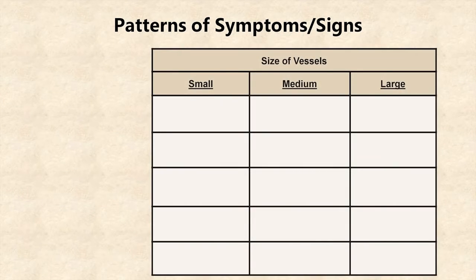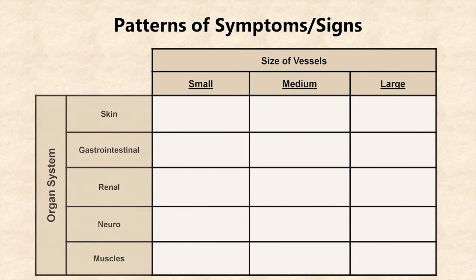So what do those recognizable patterns look like? The first layer of pattern recognition has to do with the size of the involved vessels, and the knowledge that vasculitis tends to affect 5 organ systems the most, which are the skin, gastrointestinal system, kidneys, nervous system, and the muscles. It can also affect the lungs, which I've left off here because it's not common, although when it does happen, its involvement is usually very prominent.